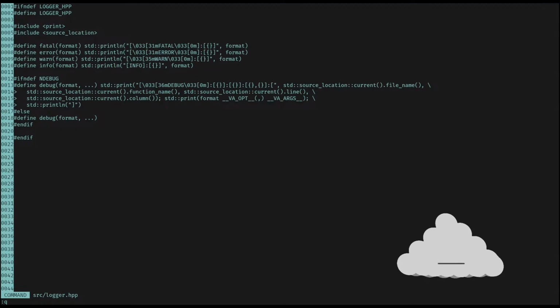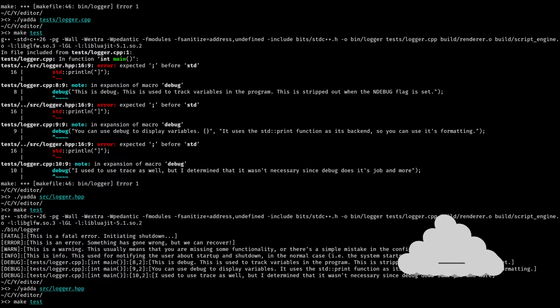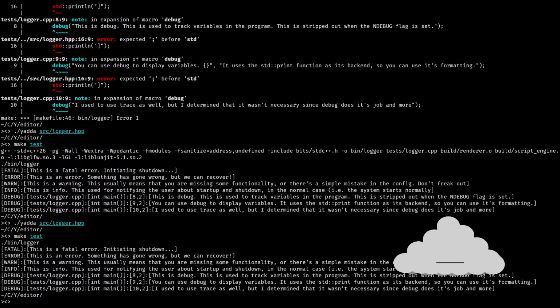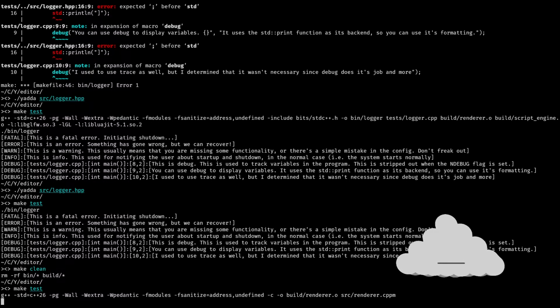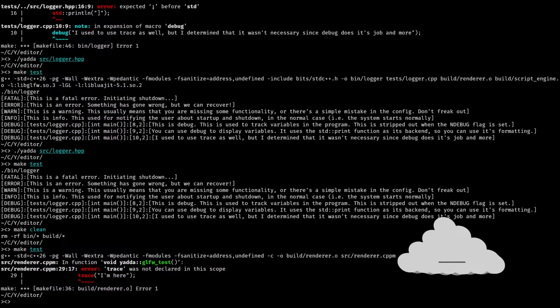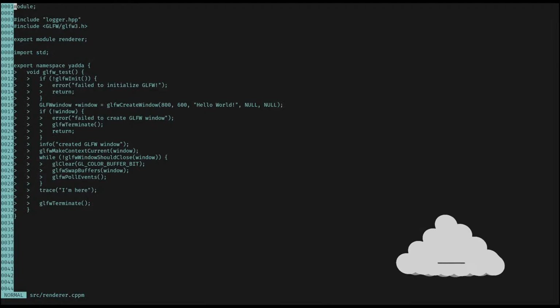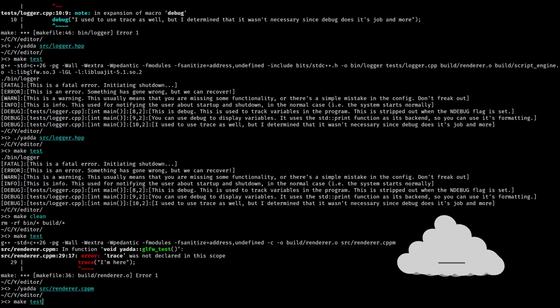Let's see if that does what I want. Clean. Trace not declared. That's right. Hold on, let's fix that. I went ahead and removed trace from the list of various things that I'm using. Trace is basically just a debug with less steps.